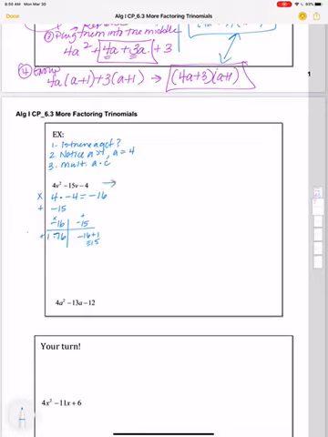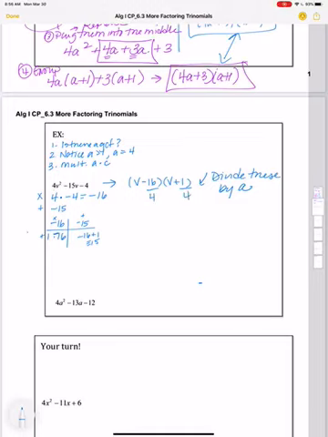All right, so now I'm going to factor. Now remember, you just do it like you would as if that A wasn't there. So it'd be v and v. Okay, you put those numbers that we just found in there. So negative 16, positive 1. Order doesn't matter. And here's what we always forget. Divide. So I'm going to even write this here. Divide these by A. So I write them over 4.